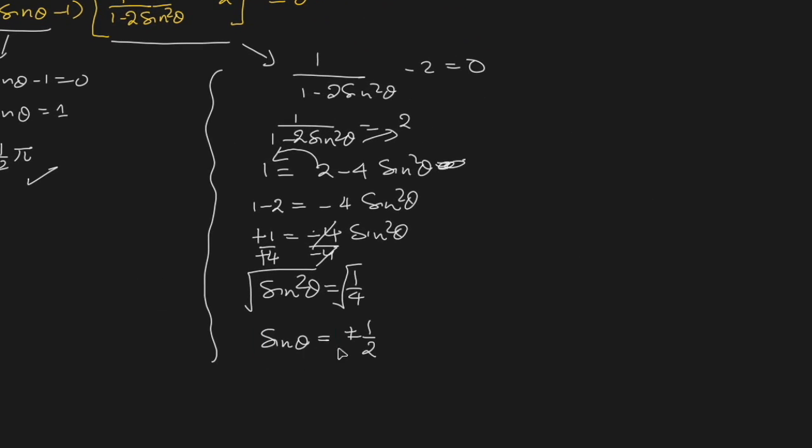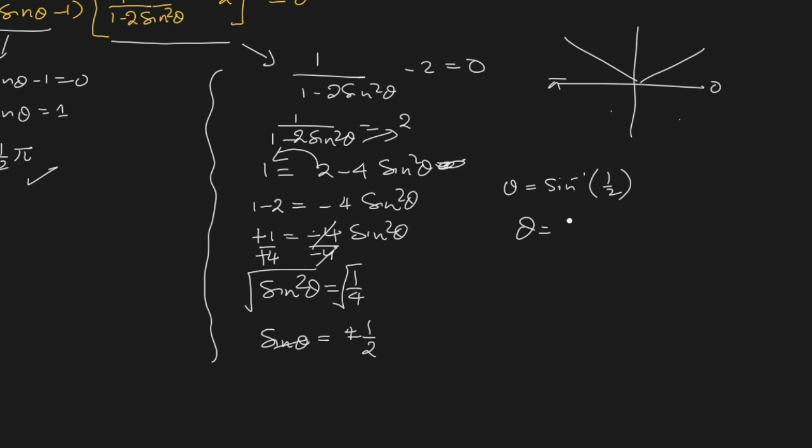This one, plus and minus half from 0 to pi. So let me visualize this. This is 0, this is pi, and sine theta is positive here and here. That means negative is useless here. Negative will be here and here. We will ignore it. So theta becomes sine inverse half, positive half. And what's that? Sine half will be 30 degrees, or in terms of radians, it will be pi over 6. So we will write pi over 6 here and pi over 6 here.